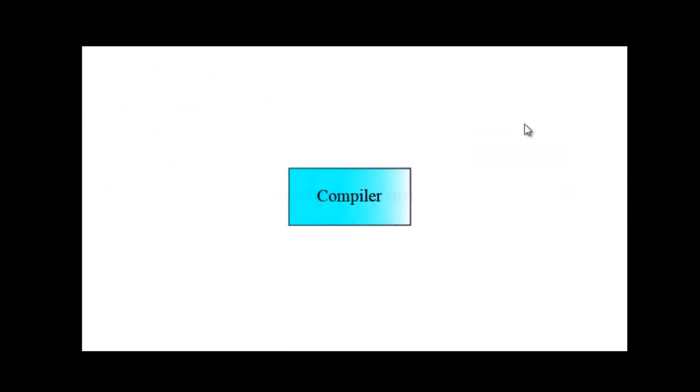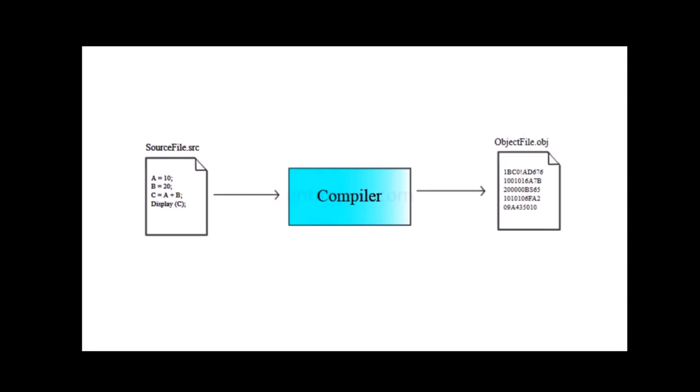So the compiler takes the input of a source file which has your source code in a high level language, and it will generate an object file which has numericals and characters in some weird sequence. For us, an object file may look weird, but it makes perfect sense for a computer. And as we know, computer processors understand only zeros and ones. You need to have a C compiler to compile a C program. You need to have a C++ compiler to compile a C++ program. Similarly, we need a Java compiler to compile a Java program or Java source file.